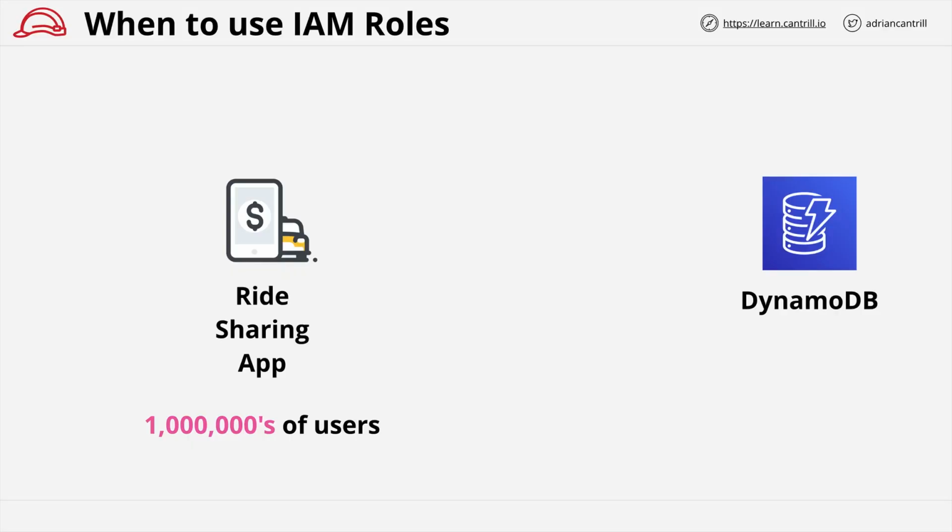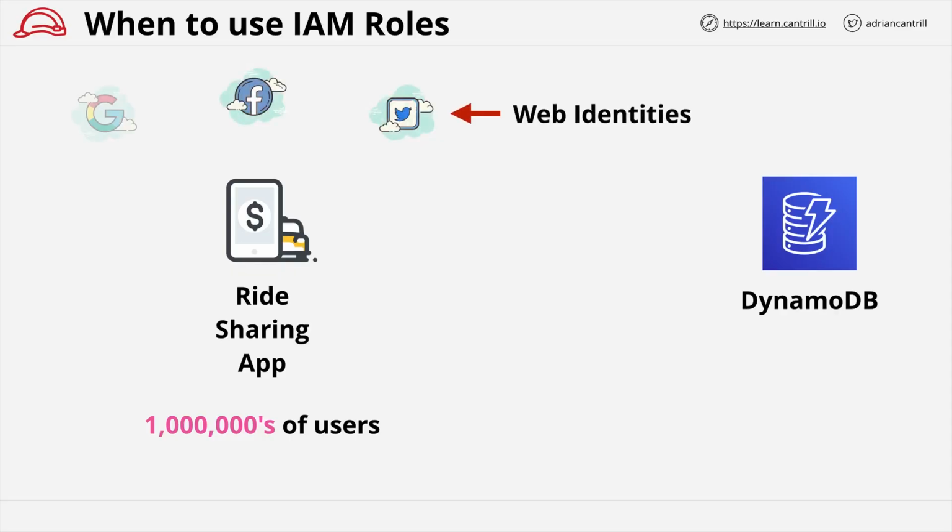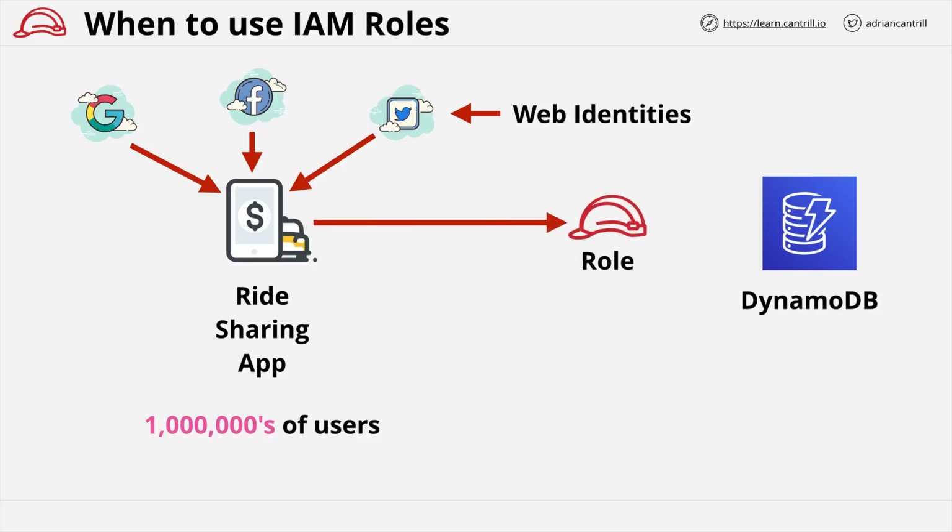Most mobile applications that you've used, you might have noticed they allow you to sign in using a web identity. This might be Twitter, Facebook, Google, and potentially many others. Now, if we utilize this architecture for our web application, we can trust these identities, and we can allow these identities to assume an IAM role, and this is based on that role's trust policy. So they can assume that role, gain access to temporary security credentials, and use those credentials to access AWS resources such as DynamoDB. This is a form of Web Identity Federation, and I'll be covering it in much more detail later in the course.